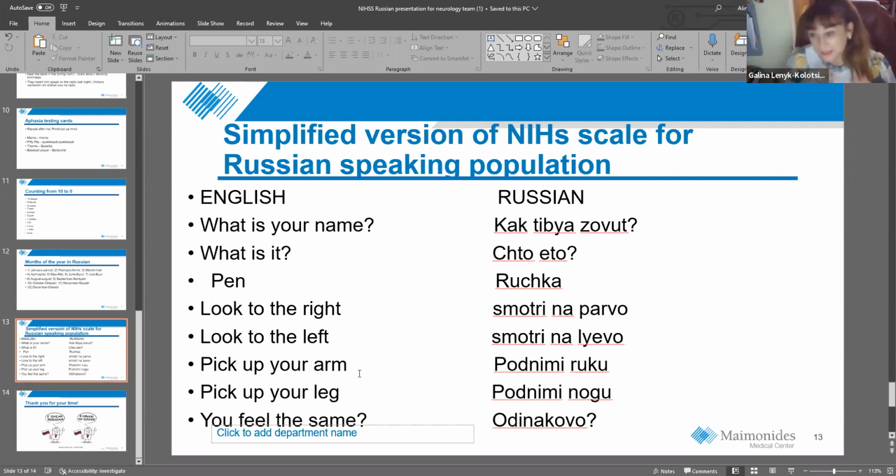So my Asian co-workers, when I tell them одинаково, they usually say да. So you know the word да, you know the одинаково, you know что это, you know the ручка, you know как тебя зовут, you know the посмотри направо, that means they can move their eyes to the right. The посмотри налево, they know to move their eyes to the left, unless they don't understand the commands, then they won't really do it. And подними ногу, подними руку, and is it одинаково? Right? So how is it helpful?